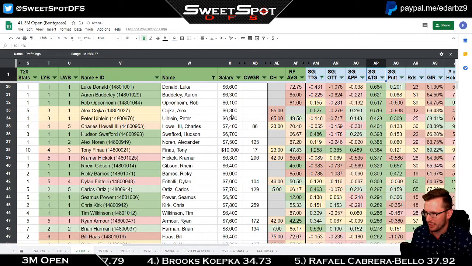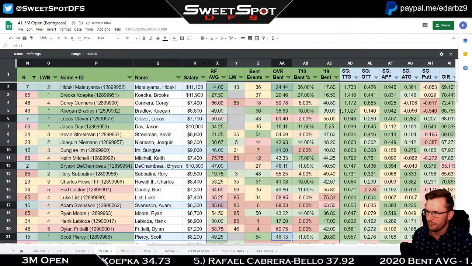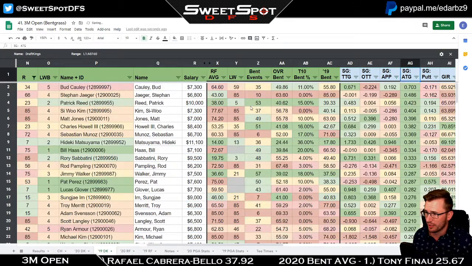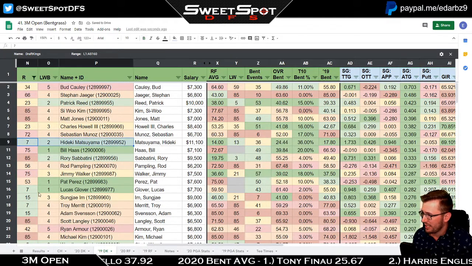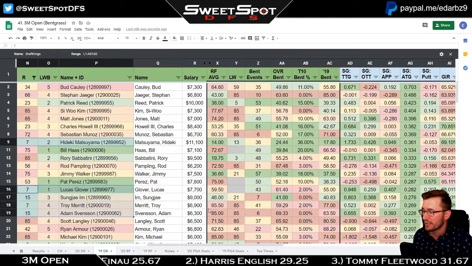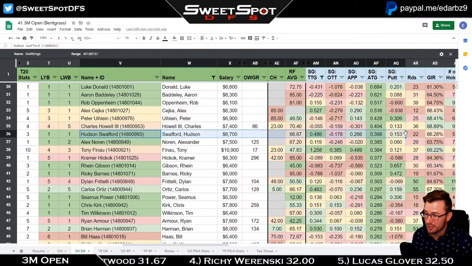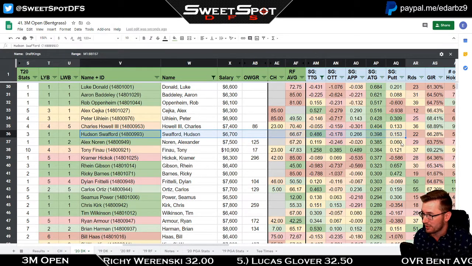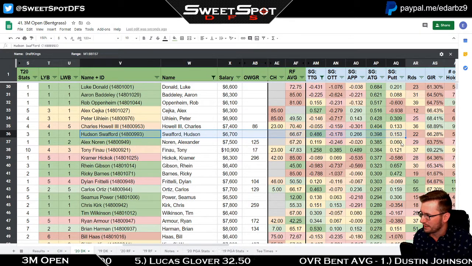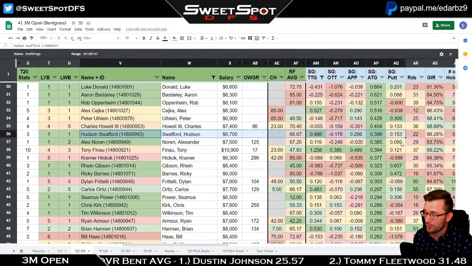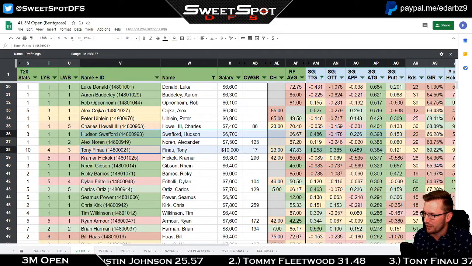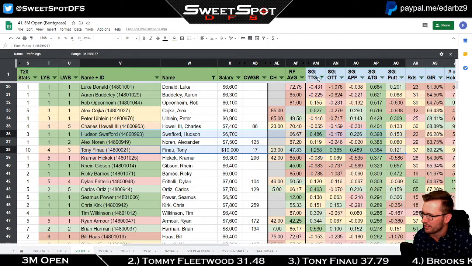Around the green, we didn't really see this show up in 2019, but we can certainly see we have Hideki, Lucas Glover, Sung Jae, Troy Merritt, and Adam Svensson. So do we find, who was it that we were just looking at? Well, Hudson Swafford. Maybe it's Hudson Swafford that we're looking for as our next Adam Svensson. I don't see who we were talking about, and I don't even remember who we were talking about. But we have Tony Finau. Tony Finau is our Hideki from last year, basically.